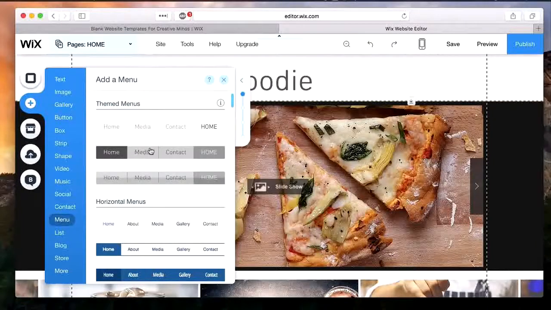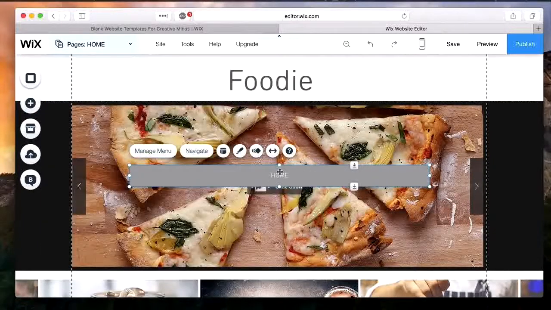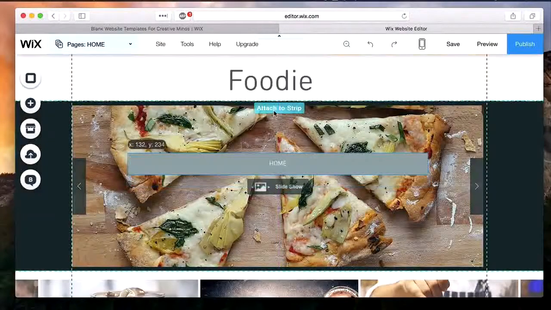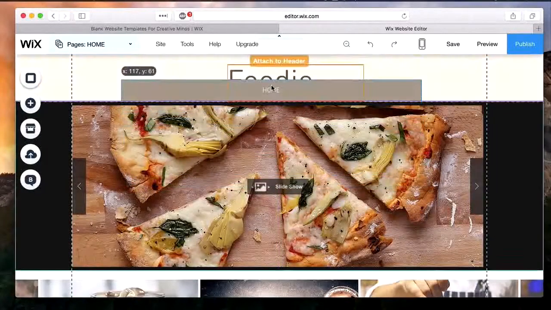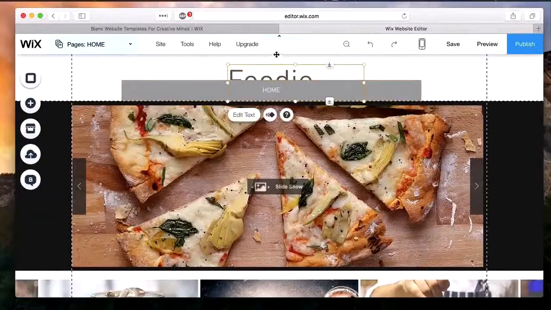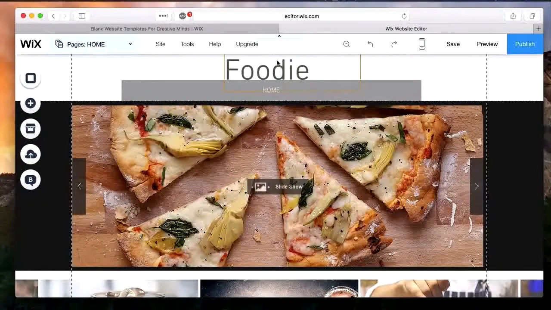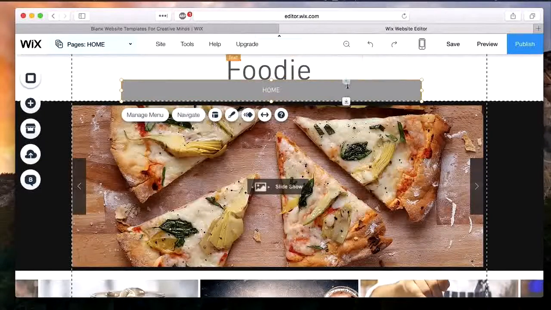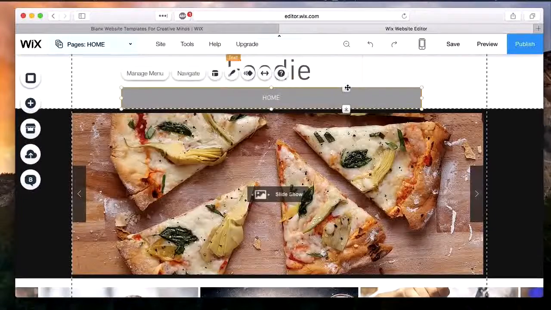So I'll just go ahead and click on this one right here. And what this is going to do is drop the menu element here on my site. Now I'm just going to drag it up wherever I want to put it. So let's say I want to put it up here, attach it to the header, and then I'm going to move this site logo just a little bit above that. So let me adjust that here so it sits just right on top of that. I can even reduce the size of this just a little bit here, so I can put it down. And then from there, it's going to pull from the pages that you have currently set up on your site.